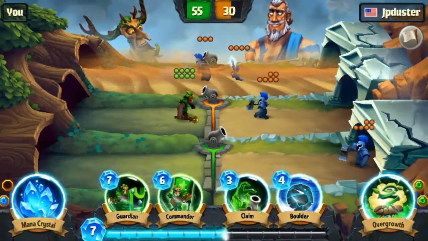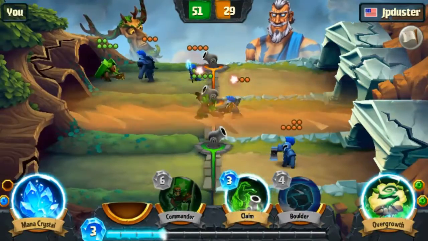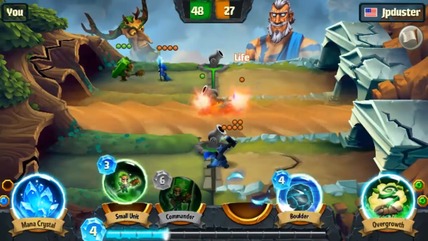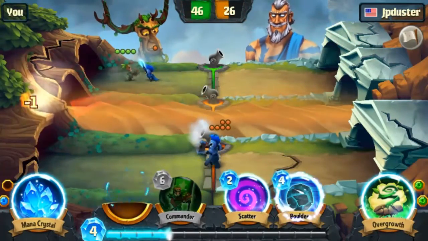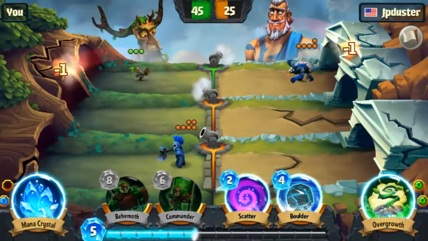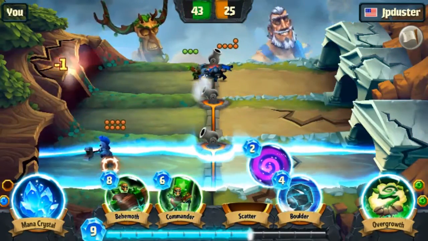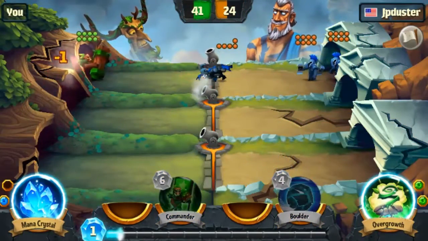Let's stock up on mana and see what he does. We do have a guardian, so let's go ahead and throw a guardian down and let's steal that away from him. I don't want to lose this, so we're going to double up on the top lane. That way we can take that guy out, and he has another one coming right after it. So let's get you out of the way. Behemoth in the top to take care of him.